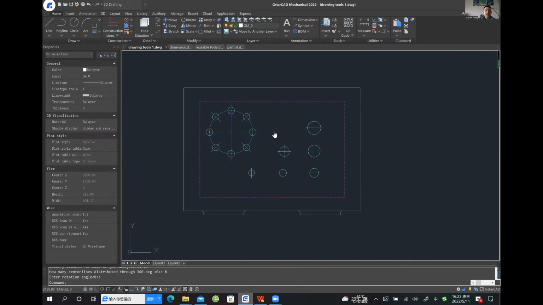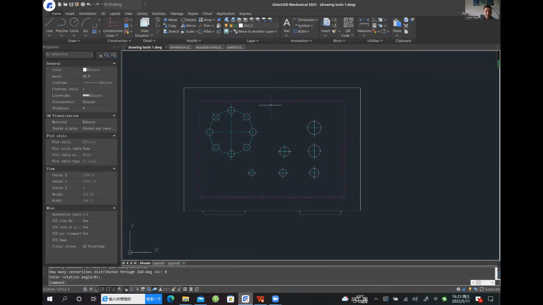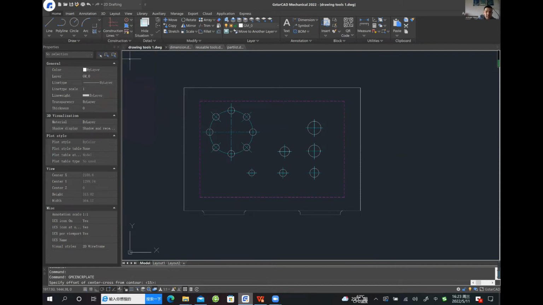Next, there are still many ways to create holes. For example, we can create 4 holes at the corners of this plate. We choose center line cross on plate, and we select the plate and complete it.